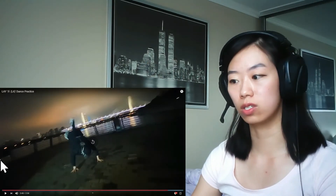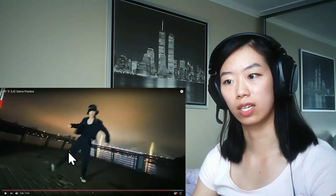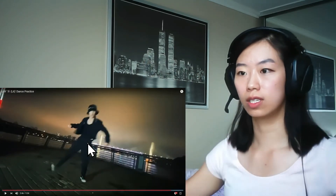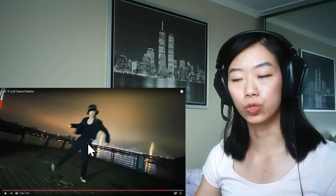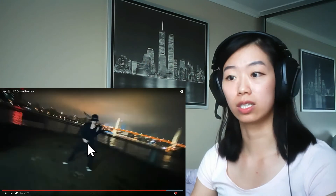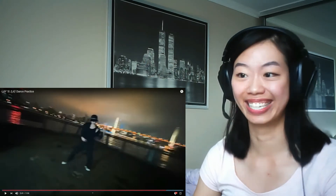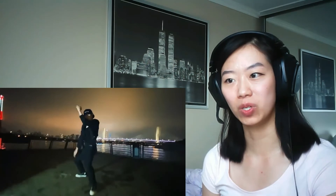Oh, he's pulling his sword out — I just saw that! Like when he pulls it out, if you don't have that rhythm in your body you could potentially do it a little too early or a little too late, which doesn't look as good. Gotta see that again — so good. Oh, he accents all that bass in the music.